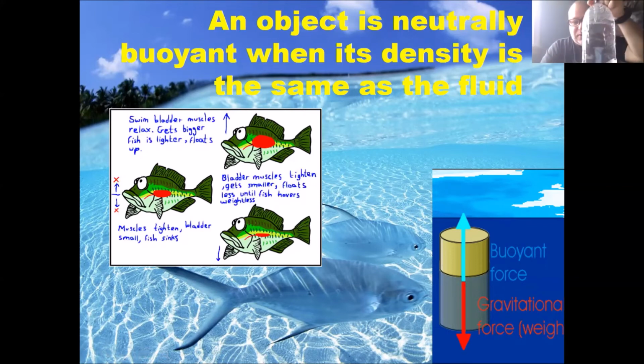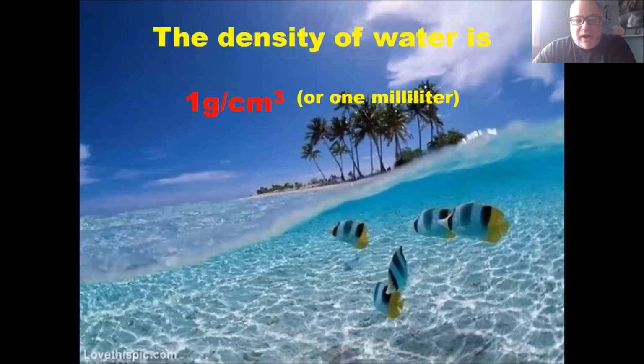We talked about that last week with this guy right here, right? Remember the Cartesian diver? Right now, there's a pretty good amount of air inside of that tiny little eyedropper right here. But if I add some pressure in, right? What happens is I squeeze and add pressure, and that squeezes more water up into the eyedropper right there. It means less air is inside of it, and it's exactly like the fish now, right? Less air inside the eyedropper, and the fish goes down, yay, right? If the fish decides, oh, there's some food at the top, I see, it basically lets more air in, and it goes up, right? So that's floating and sinking right there. That's buoyancy, right?